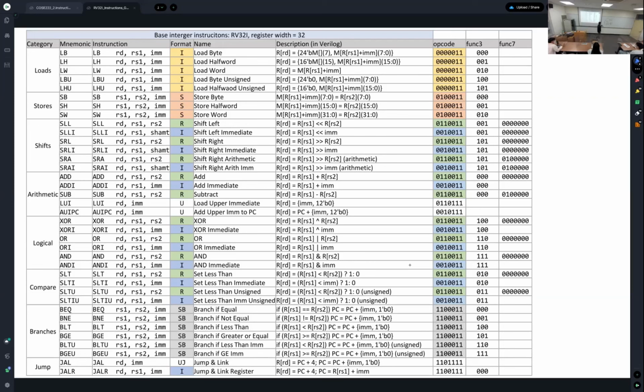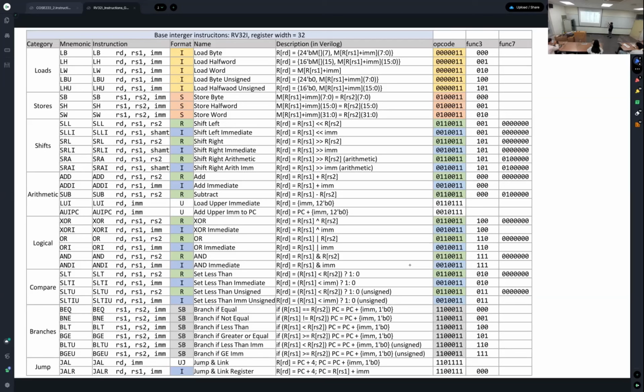Okay, so the offset is a signed number, which means that this is the offset and then RS1. This is the format of the address of the store and load instruction.